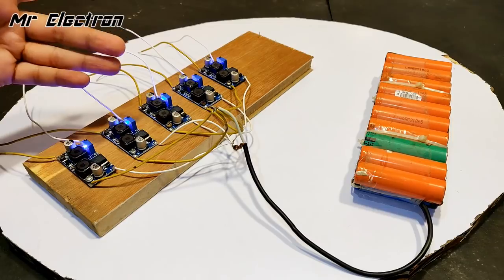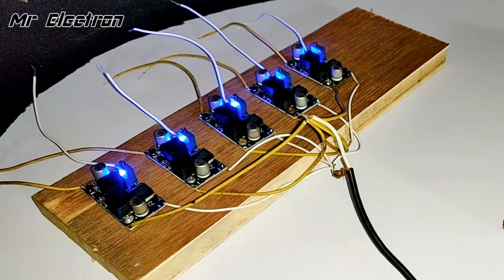Okay, so this is how it looks. The blue LED glowing it. Cool, right?